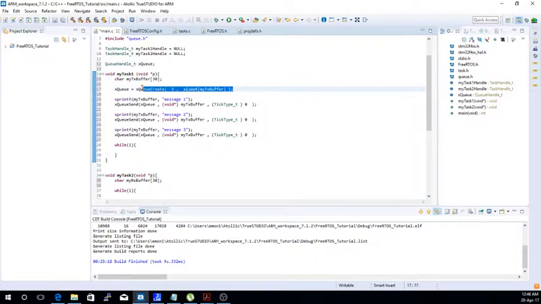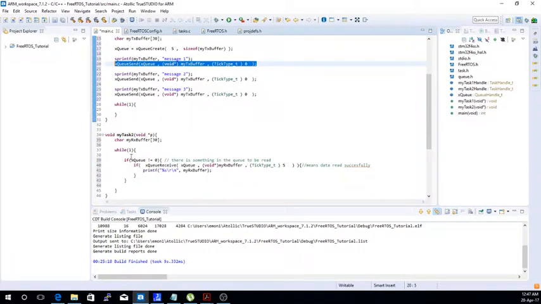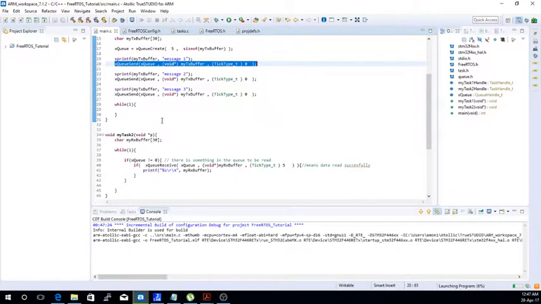And creating the actual queue is done by determining the length of the queue buffer and also the size of each item inside the queue that I want to send, and how I can send the data using the function xqsend. And the receiving side, how I'm checking if a queue is empty or not, and then receiving it and also printing it, of course. So let's try to run this program and see how it is on the terminal.